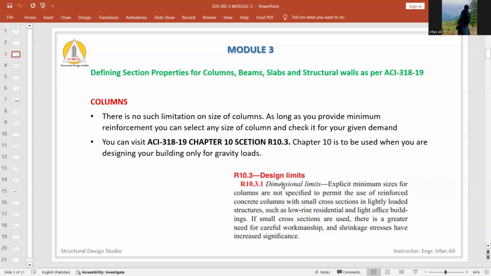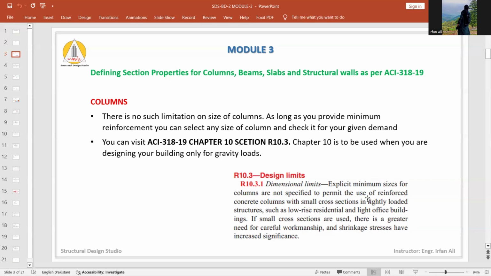You can check out section R10.3, design limits, which is the dimension limits. The explicit minimum sizes for the columns are not specified to permit the use of reinforced concrete columns with small cross sections in lightly loaded structures such as low-rise residential and light offices.